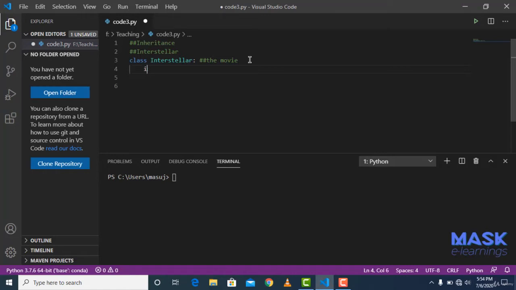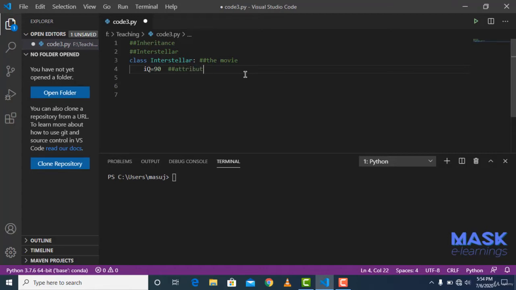I'll say IQ level. When I take Interstellar, everyone will have a good IQ level. The characters from Christopher Nolan's movie will have a very good IQ level. They will be thinking in a different manner, almost all the characters, right? So let us set the IQ level to 90%. I don't know the exact count, so assume 90%. So IQ level is your attribute now. This is something new for us. We have not defined any attributes in our previous lecture. So this is an attribute.